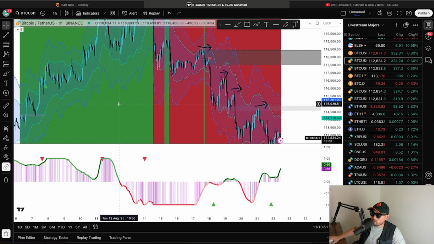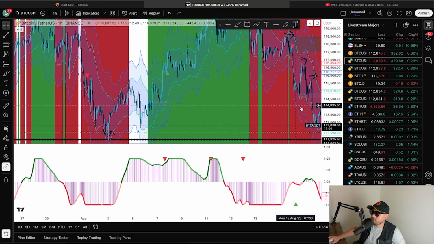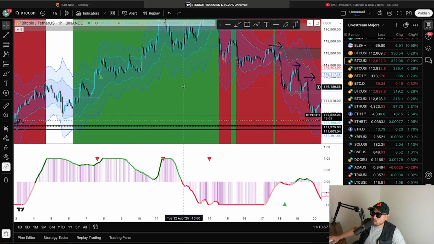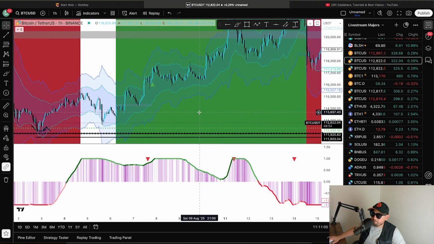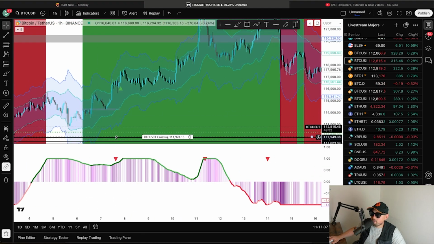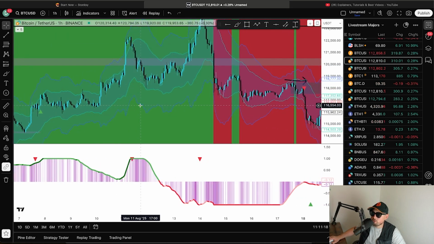So what we're going to do is go back and have a look at the recent price action in August and see exactly what's happened on Bitcoin, because we've had a big push up and then we've come all the way back down. So we're back to a starting point after ripping to all-time highs. Now, as you can see in here, we had a red arrow coming. This was on the uptrend, so this one was no good. This was fighting against the trend, so that one wasn't a success because we weren't in a downtrend.